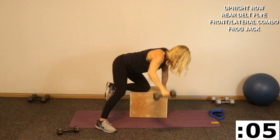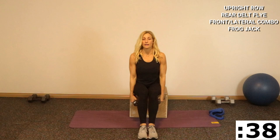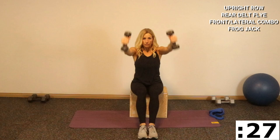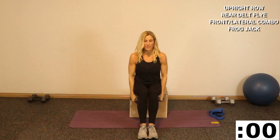Sit on the edge of your bench — you're gonna do lateral raises for five, then front raises for five, then we're gonna drop down for as long as it takes for 40 seconds. Get ready for five lateral raises, sit tall — here we go: five, four, three, two, one. Five front raises — five, four, three, two, one. Four of each — up, four, three, two, one. Four front — up, four, three, two, one. Three, two, one each. There's the bell — it's fun to go five, four, three, two and one.